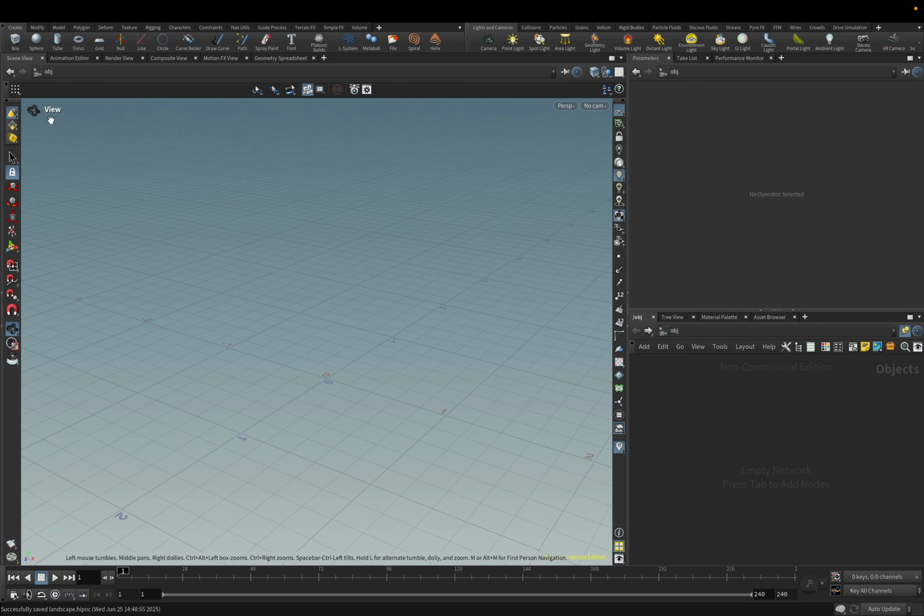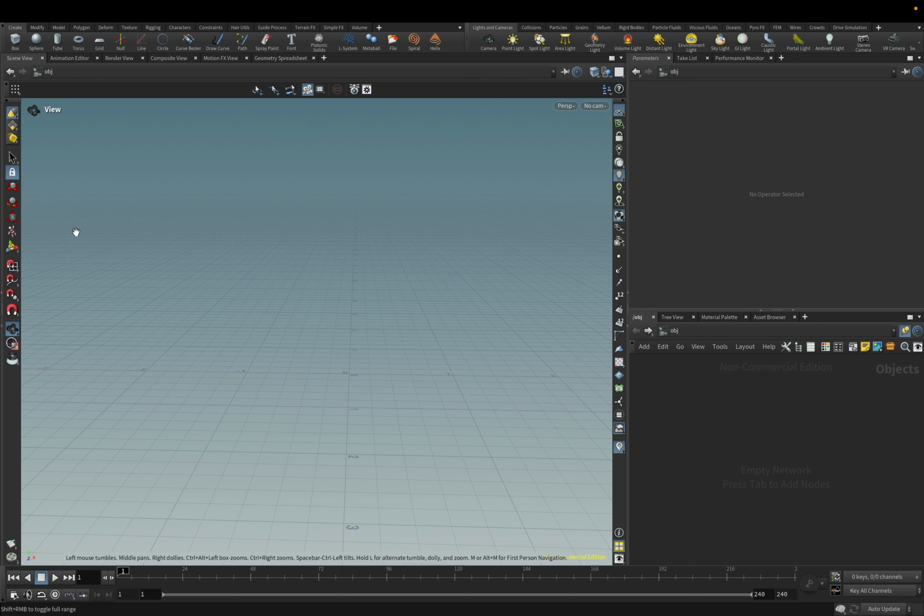This is going to be our viewport view. We have our network view panel here. We have our network panel, our view panel, and our parameters panel. And so this viewport panel is just to view the scene. We're going to keep it on this camera view. And so if I left mouse, it's going to toggle, middle mouse is going to pan, and right mouse is going to dolly in and out.